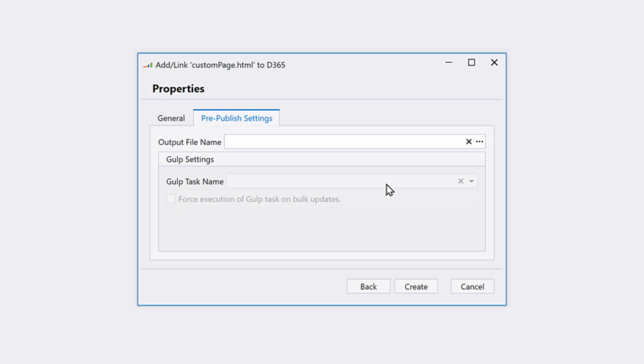You can see below that you can also specify a gulp task name that can be run before publishing. Using this setting, XRM Toolkit will automatically run the specified gulp task before publishing the contents to Dynamics 365. Note that in the instance where you have a TypeScript file that is linked, XRM Toolkit automatically knows to publish the transpiled JavaScript version, which it assumes is in the same folder as the TypeScript file. I don't have any special handling of this particular file, and so I'll go ahead and leave those options the way that they currently are, and press the Create button.